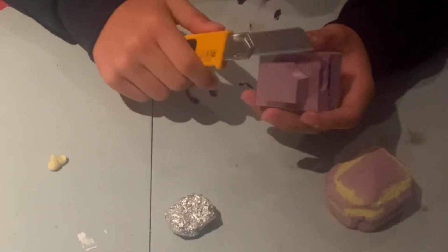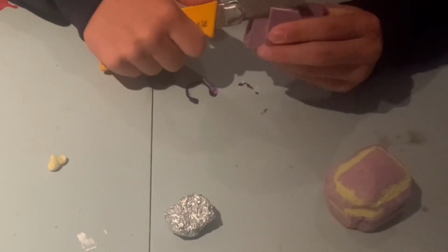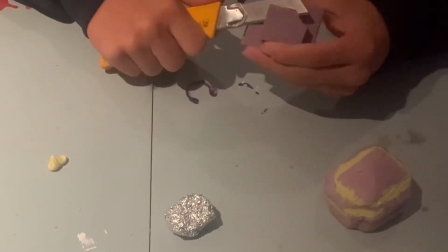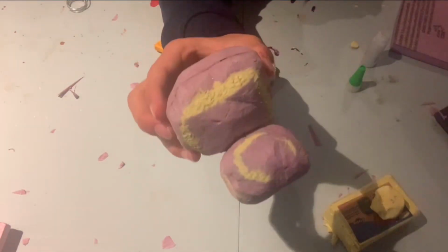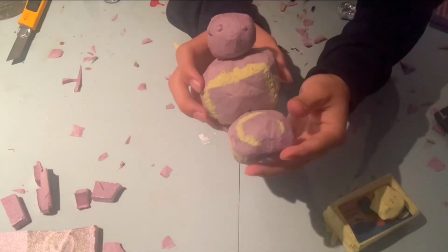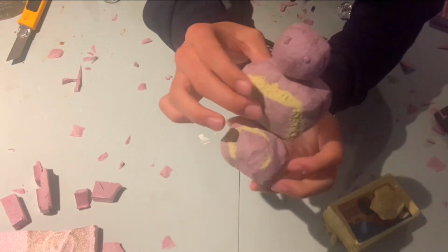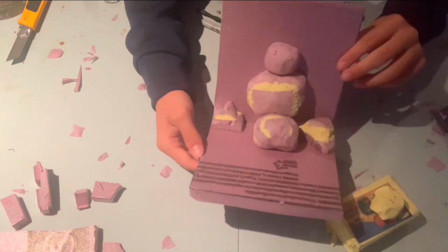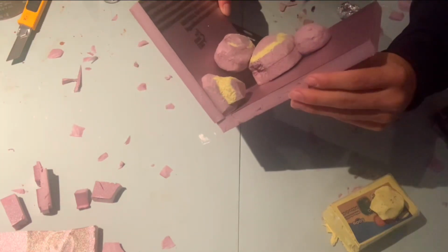Now I'm going to form with a razor blade the bottom half of the golem's body. And this is it after, with it glued to the upper half of the body. Accidentally, off camera, I made the head without recording. This is to show you how it's going with the golem on the base.